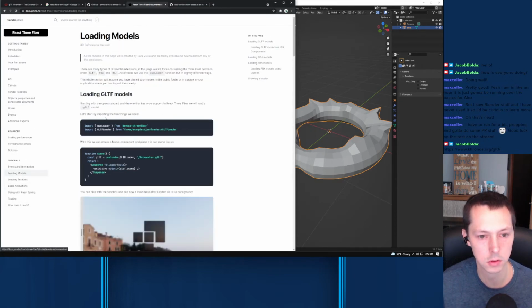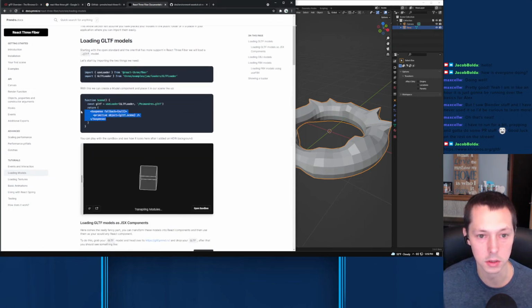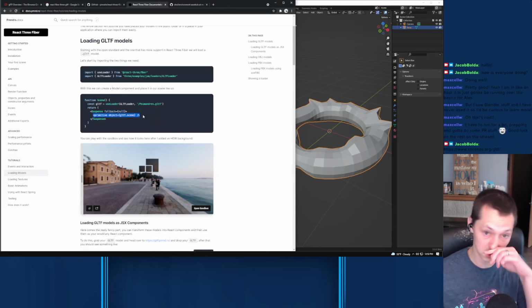loading models. Oh, nice. I just realized they've got suspense in here. So GLTF primitive gltf.scene. It's using the loader, it's loading that.